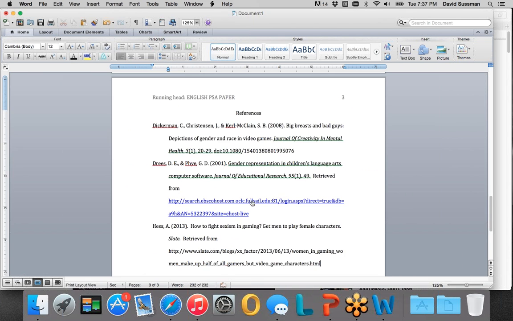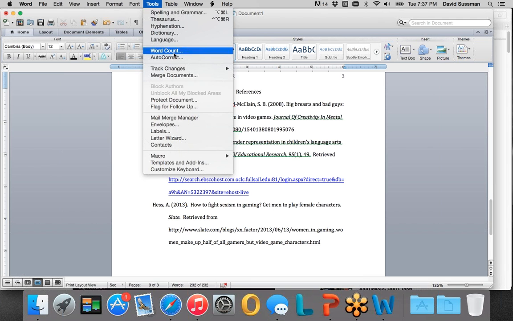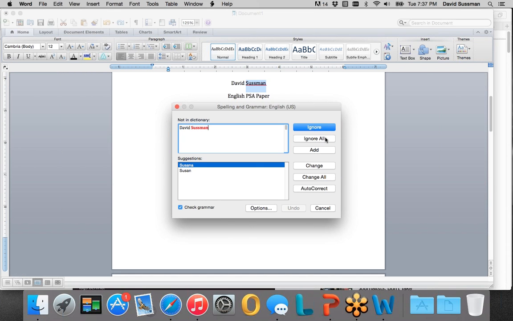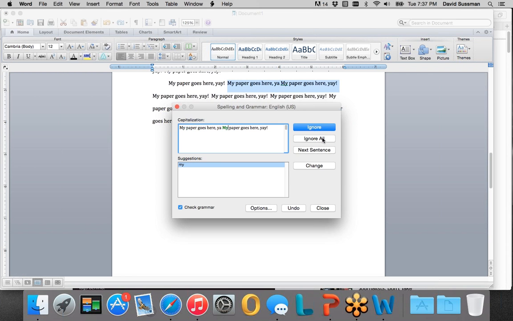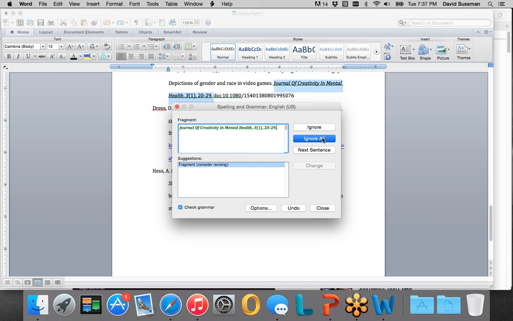Okay, so look how quickly I did that. True, I know APA rules, so it's easier for me to do. But look, even without a citation generator, I created a perfect APA entry for that article I found online. So this is what your paper should look like. By the way, it drives me crazy when I see green squiggly lines. So I'm going to get rid of all that because it drives me nuts.